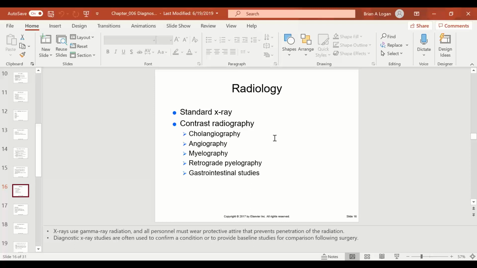Myelographies, this is looking at the spinal cord. You can inject dye around the spinal cord and then watch it under a CT scan or MRI and see where it goes. There may be a hole in the dura somewhere and it's leaking out, and then CSF fluid is leaking out of there, giving the patient headaches because their brain is low on that CSF fluid. Retrograde pyelographies, right? This is looking in through the bladder, into the ureters, and back up to the kidneys.